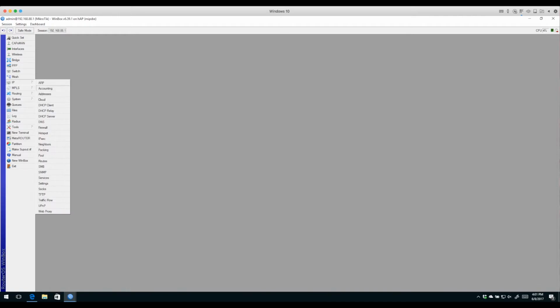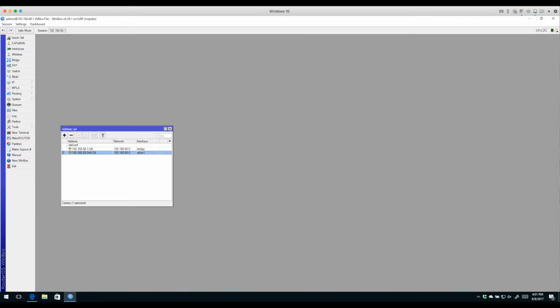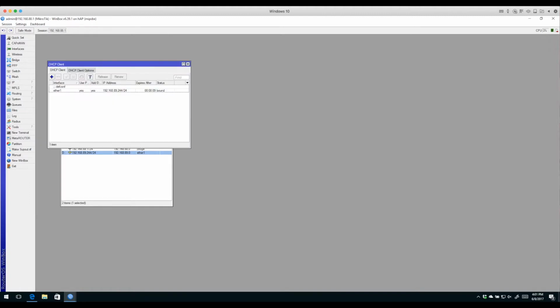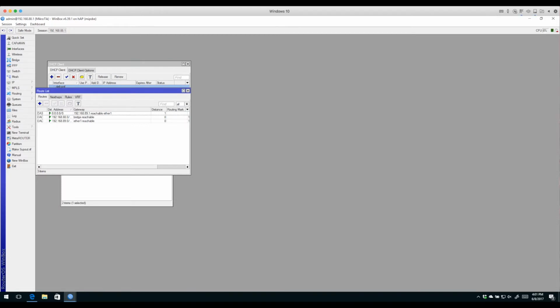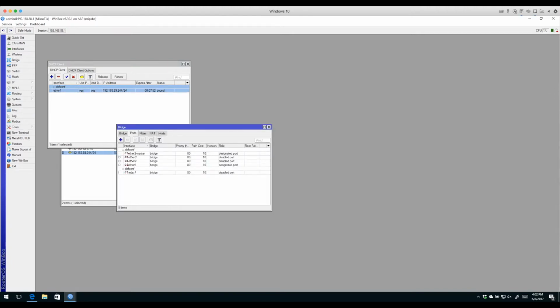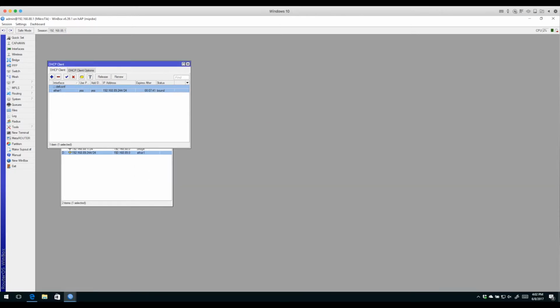All right, so quick review. IP addresses, we didn't make any changes. We simply saw what addresses were configured on the router. We also learned that we're receiving one address right now from the DHCP client, and that we have routes that are set up strictly dynamically for us. We have our default route going through our ISP, as well as our connected routes for the 2 subnets that the router knows about. We looked at the bridge interface and that we have ports 2, 3, 4, and 5 on the bridge as all part of our local area network, and that WLAN 1 is also on that bridge so that it would participate in the same local area network group.